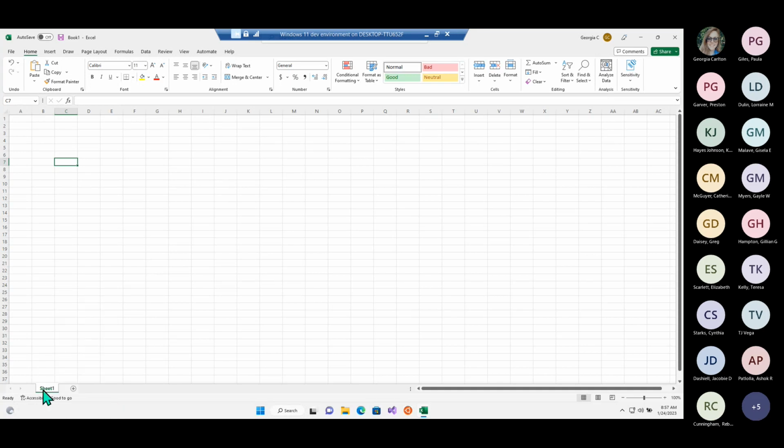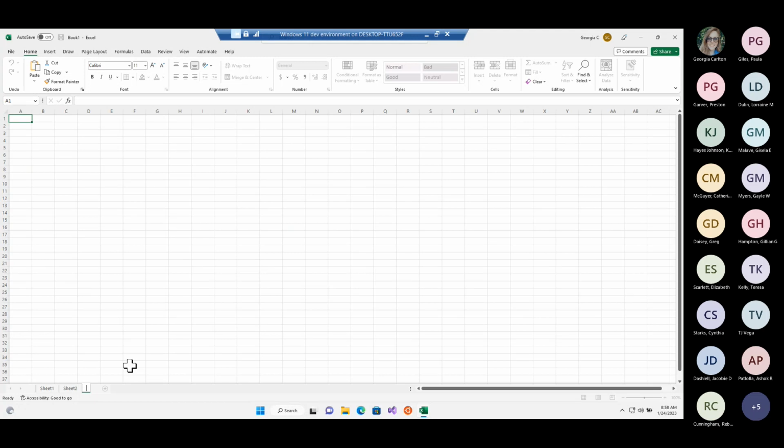We're also going to have down here at the bottom the ability to generate new sheets. So the sheets are going to have just sheet 1. As I add in additional sheets, we'll have a plus sign right here that will let me add additional sheets to this document. But we'll have sheet 1, sheet 2, sheet 3. We'll be able to rename these sheets just by right-clicking on them. And then within this menu, we can say rename. And then I can name this sheet whatever I would like it to say here.